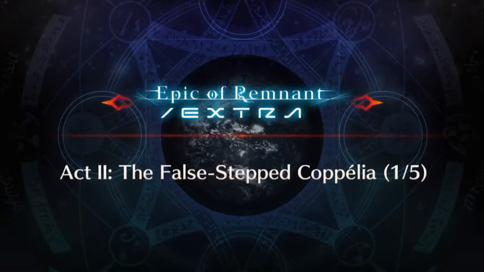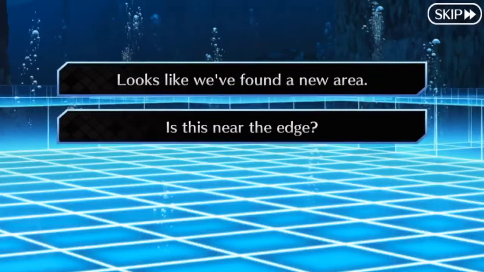Okay. Epic of Remnant Extra. The false-stepped Capella. I'll have to look up what that means. It's a foreign language. You can tell by the squiggly line over the O. Looks like we found a new area. Is this near the edge?